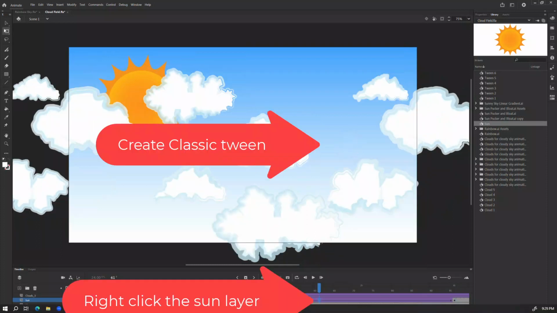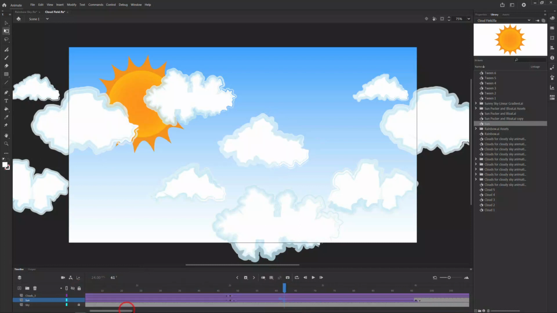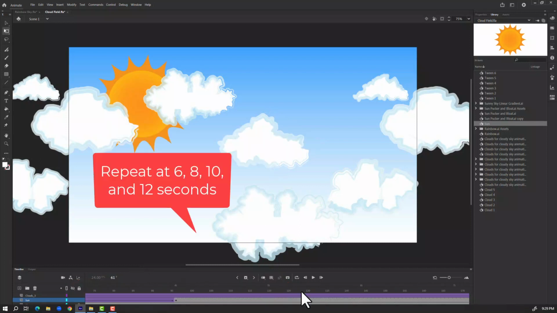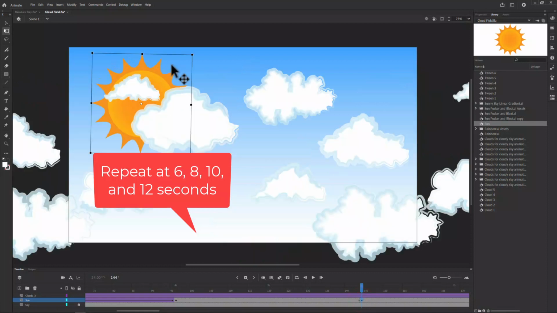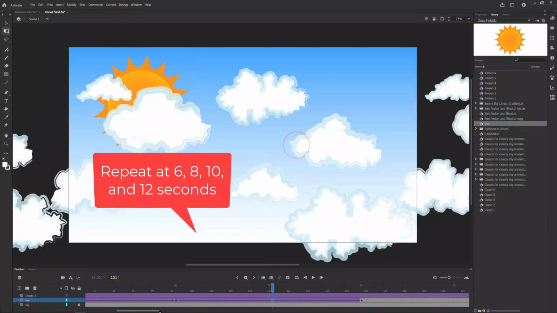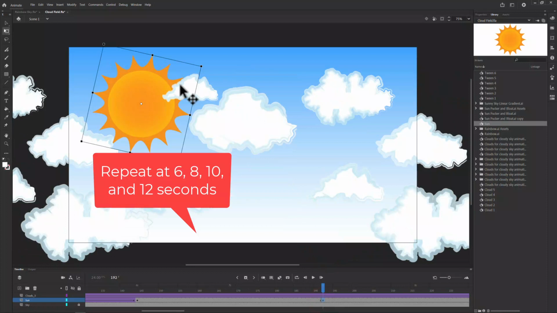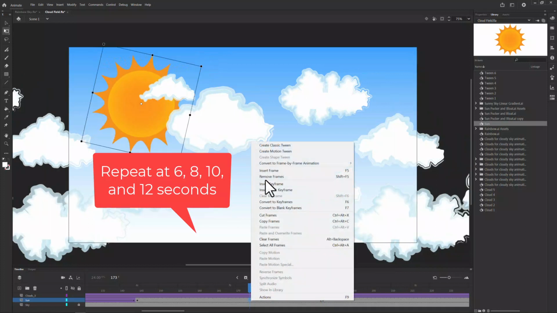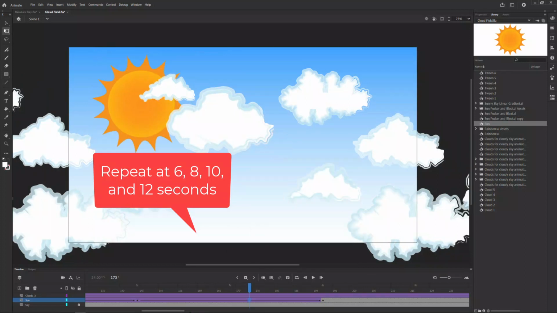Now I'll just keep doing the same thing every 2 seconds. So here we go at 6, F6, rock the sun back the other direction, right click, and create classic tween. Have a few more to do. Let's go to 8, F6, rock the sun back the other way, and right click, create classic tween, and 2 to go.